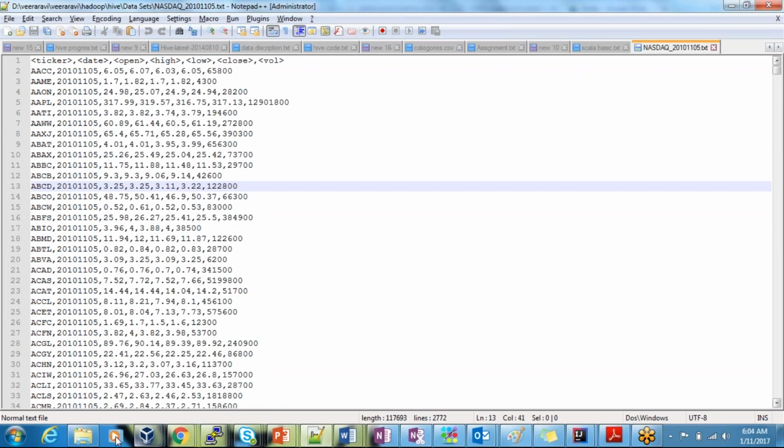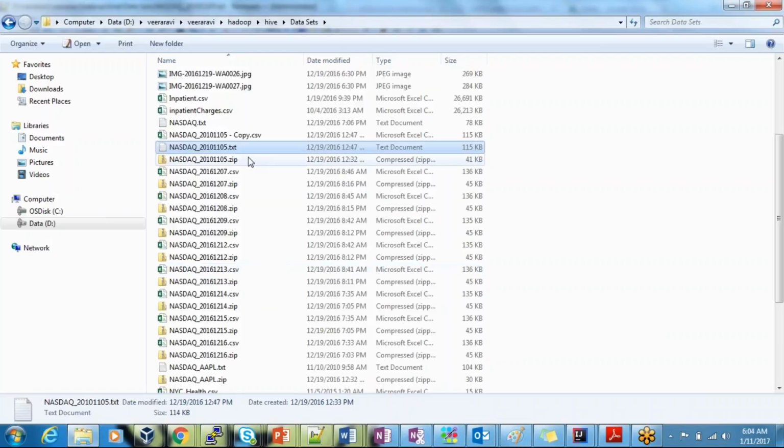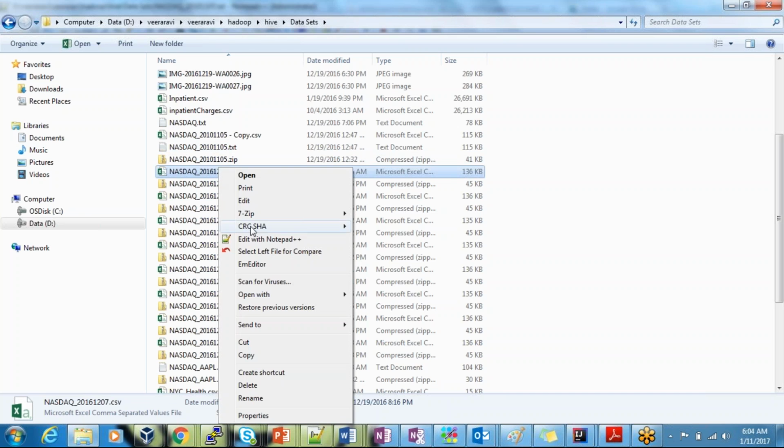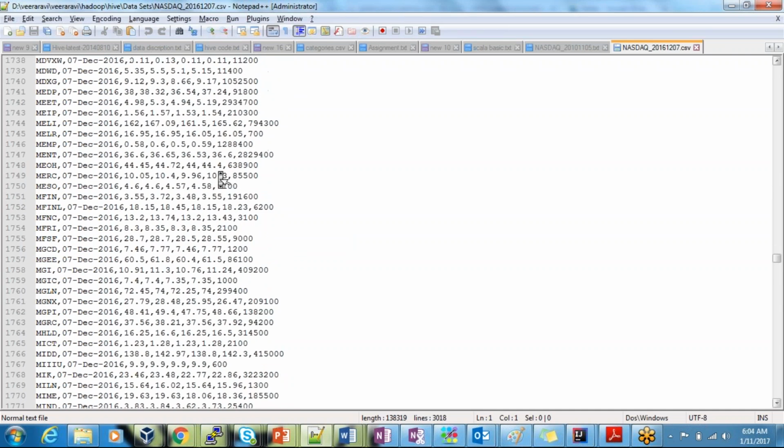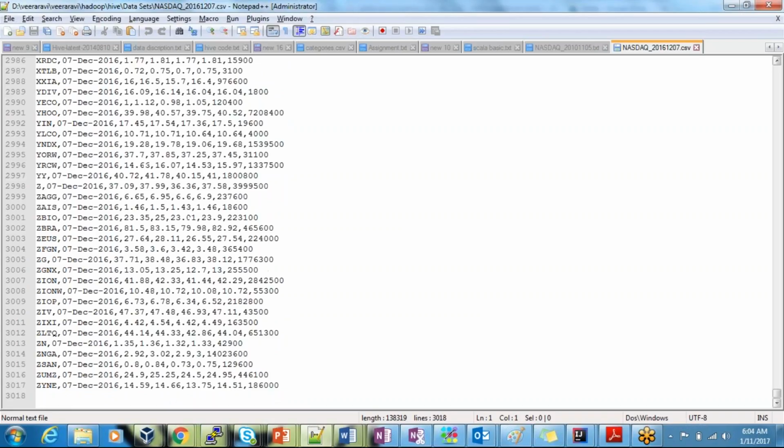And I will take one more date, this is 2010 11/5. Let's say this is for the country called US. So these two data sets I'm going to load into HDFS now.